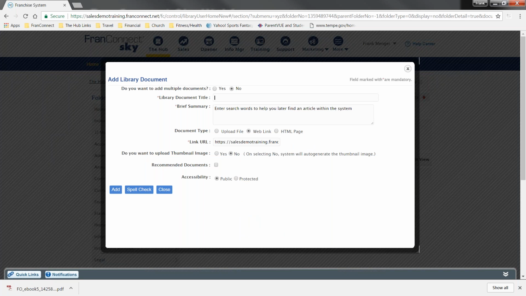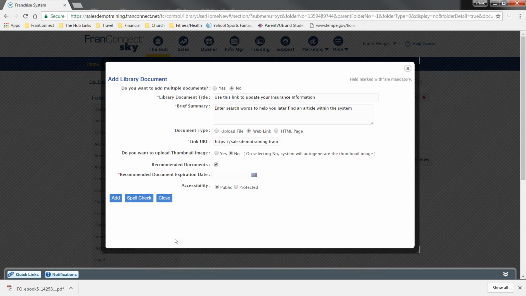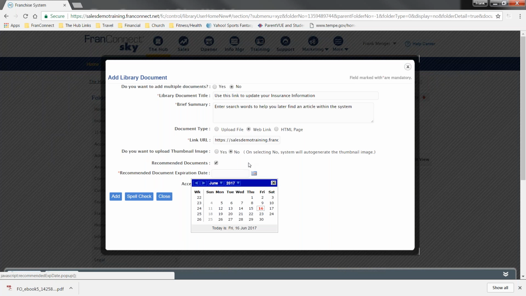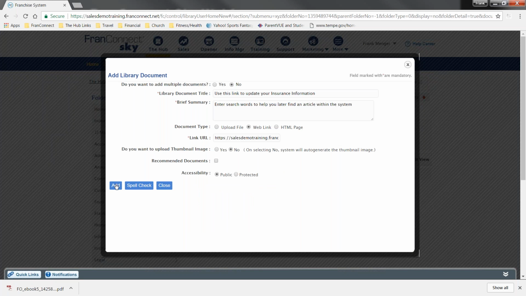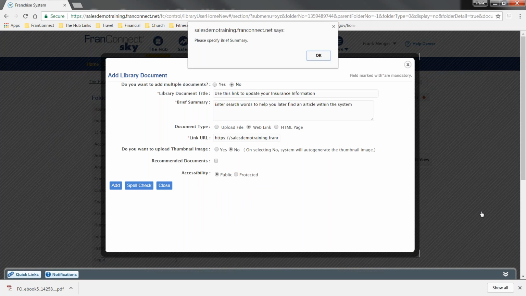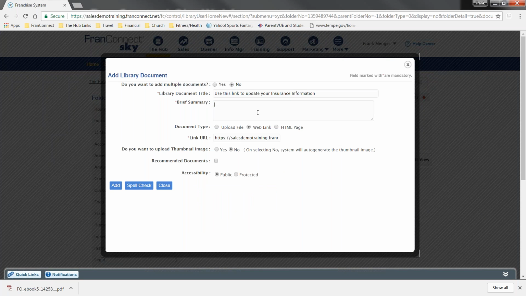And they will say, use this link to update your insurance information. And they can make it a recommended document, or they can not make it a recommended, whatever. Make it public, and then click on Add. Brief summary: insurance update form.